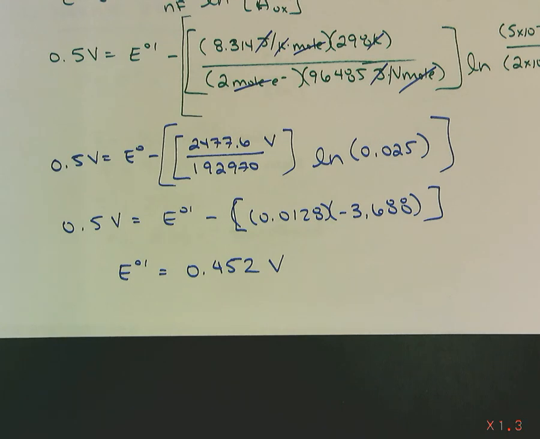Maybe find something different than that. Okay. A few problems like that in your homework. So now you're good to go to do those over Thanksgiving break. Mostly just plugging them in. Plugging them in is the hardest part, like getting the right numbers into the right slots, and then the order of operations. I typically do all this stuff first, the RT over NF, and then obviously the natural log, and then get down to the end. Because that negative sign can be slippery. Sometimes you lose it. They're tricky to like squirt out of your hands. Like a greased watermelon, right?